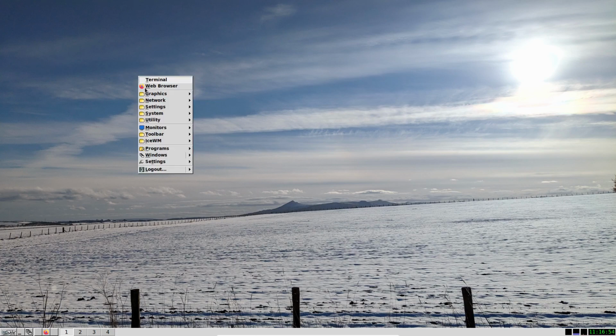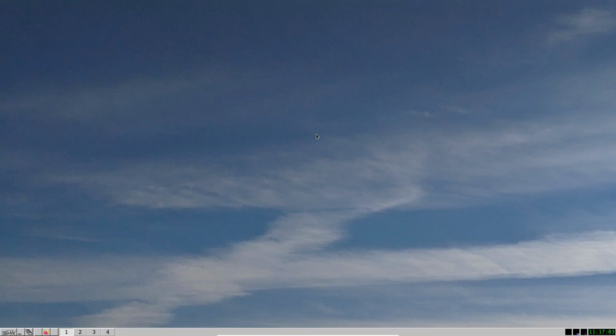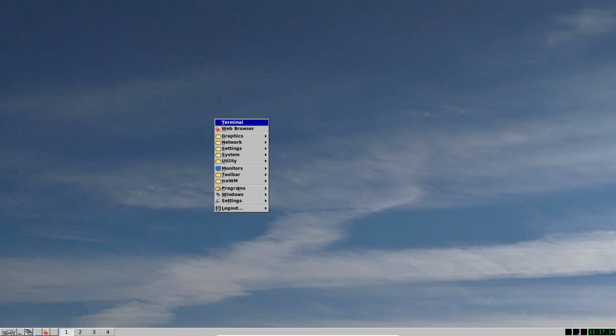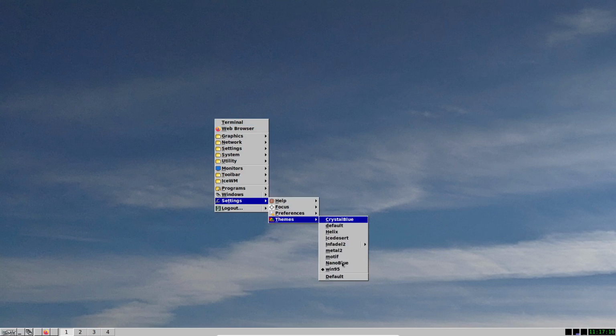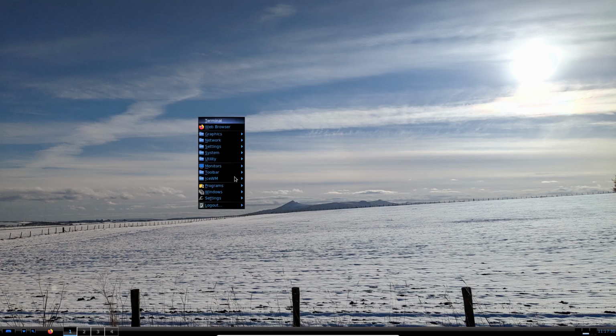Talking about themes, if I go to settings, themes, I can choose any one of these themes here. So if I go Windows 95, you can see it does that. It's done something bad to my wallpaper. I can choose another theme, nano blue, and you can see it's keeping the wallpaper because of that pref override. But each time the colours of the menus change every time I change a theme.